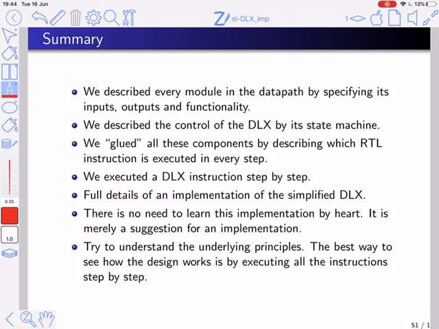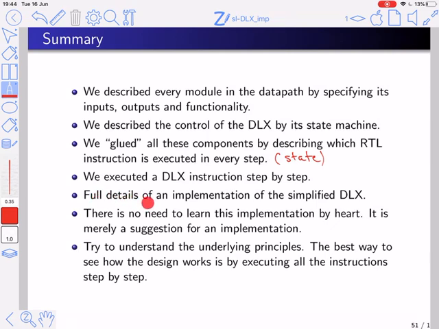Let's summarize. We described every module in the data path and specified its input, outputs, and functionality. We described the control of the DLX as a state machine. We glued all these components by describing the RTL instruction that is executed in each step or state. We executed a DLX instruction step by step, the load word instruction.